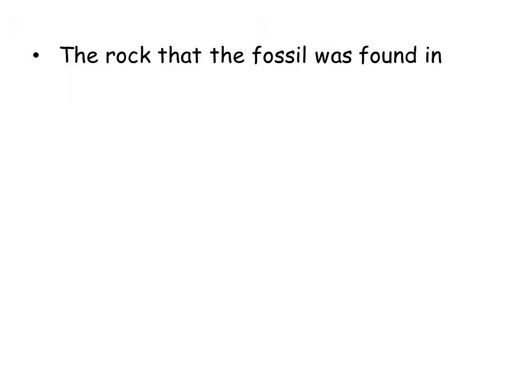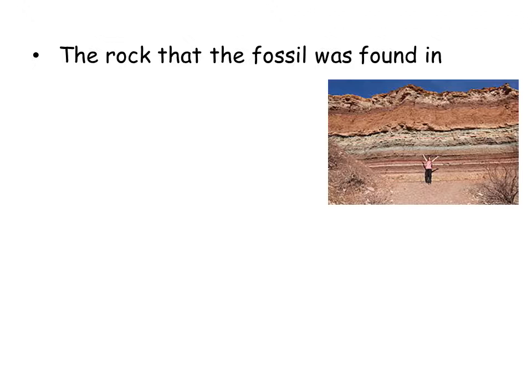Okay, further evidence we can use to verify that a fossil is accurate and not just made up is we can look at the rock that the fossil was found in. These kind of rocks usually occur in strata or in layers, where the deeper down you go, the older the fossil is. So you can actually date the fossil, and I don't mean ask it out on a date. You can find out what date it's from by looking at what part of the rock column it's found in.